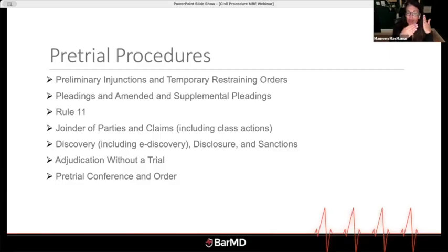Rule 11, so certifying your pleadings. And in here, and it's in the next bullet as well, or two down, with Rule 11, you want to be really familiar with all the technicalities of Rule 11. It's signing your pleading, stating that it's not a frivolous claim, etc. And then also, what are the sanctions if you violate Rule 11, and how do you go about filing a motion for violation of Rule 11, a motion for sanctions? And that just brings me to sanctions, where this is an area where people do miss quite a lot.